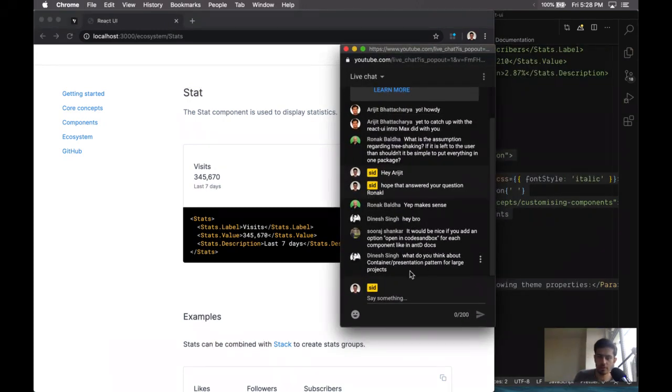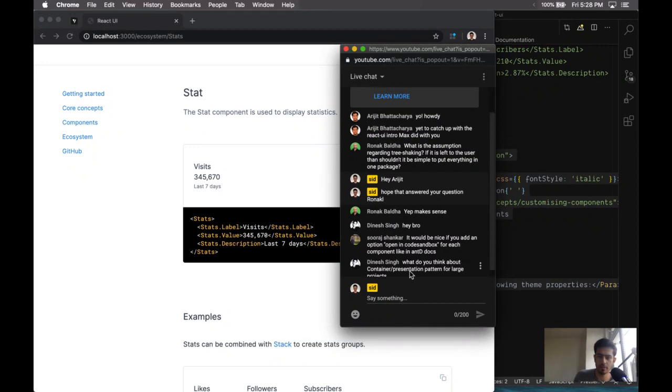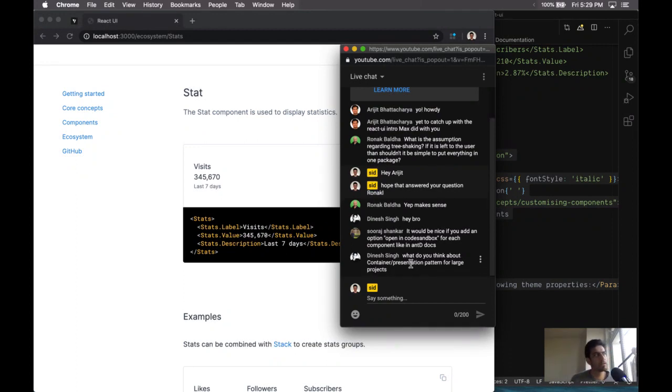Dinesh, what do you think about container/presentation pattern for large projects? Kind of depends on the project, to be honest, and the people who work on it. I've gone back and forth on it. It made sense for a certain kind of projects, but in a lot of projects your component itself is not big enough. If you look at the Menu component in React UI, it has some logic, but not enough to separate by the kind of thing it does.